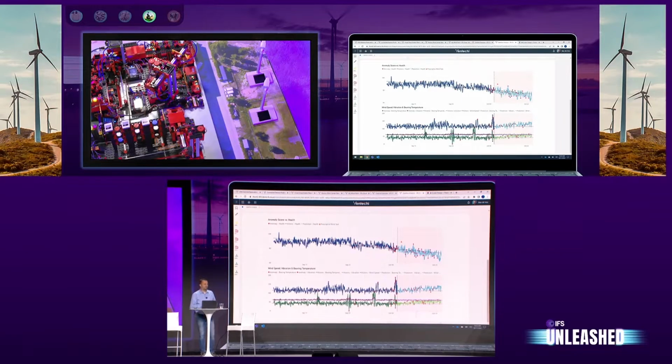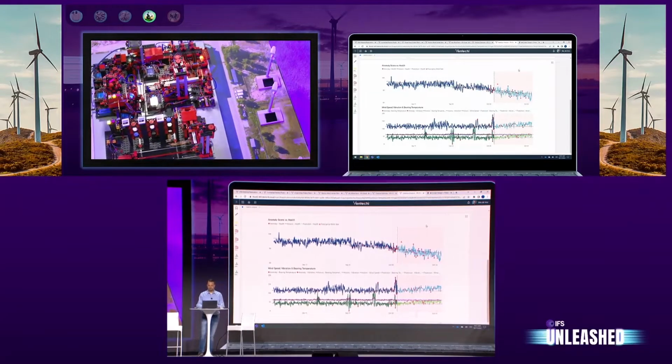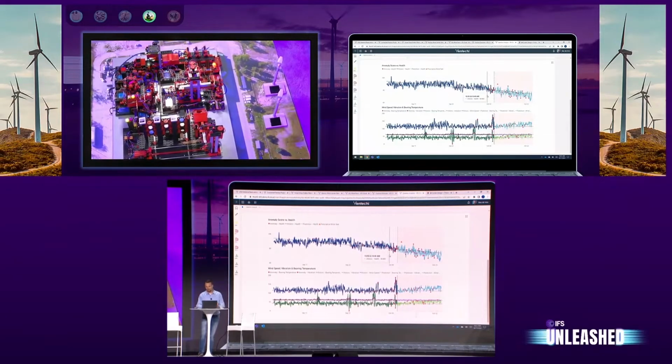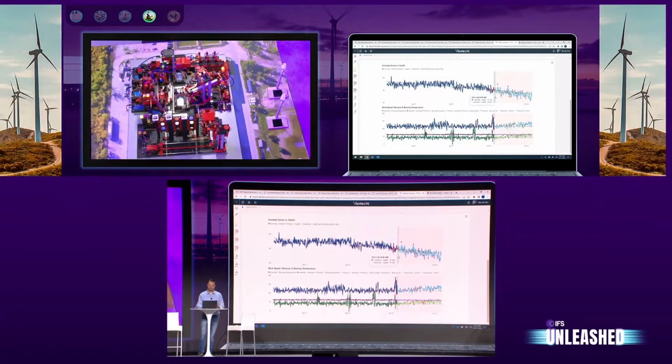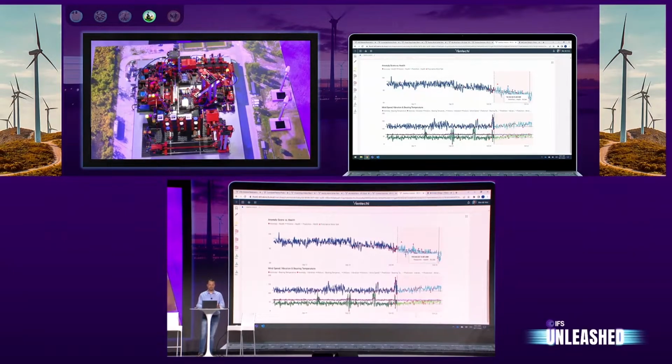And not every peak in the vibrations might actually be an anomaly, because we also see wind speed in there. If you can imagine that if the wind goes faster and faster, more vibrations are seen in the actual turbine. So that's not necessarily an anomaly. So the algorithms really pick out the actual data anomalies and start using them, put them in time, and start predicting. And what we see is closer to where we are today an increased number of anomalies actually occurring. And our algorithm has predicted that if we don't do anything, the number of anomalies will continue, and it will take the health of the asset down below a level that we deem acceptable.